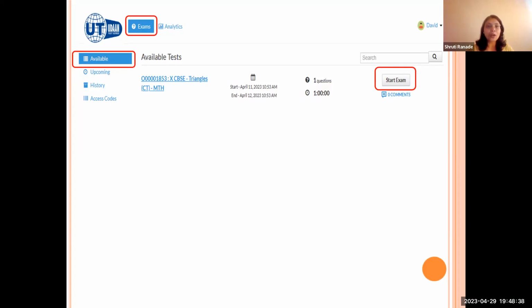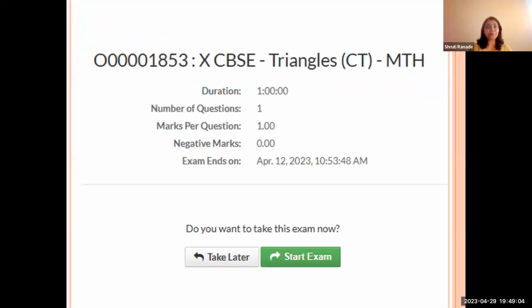One more point: in the available tab you will see all the tests open. How to search for a test? For every test, we have a 4 digit code. You can put this code in the search box and search that specific exam easily. Once you have searched it, click on start exam.